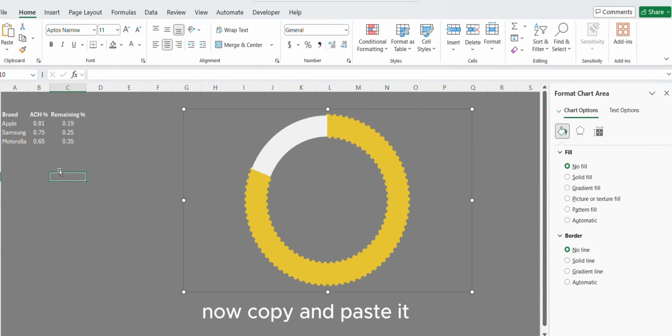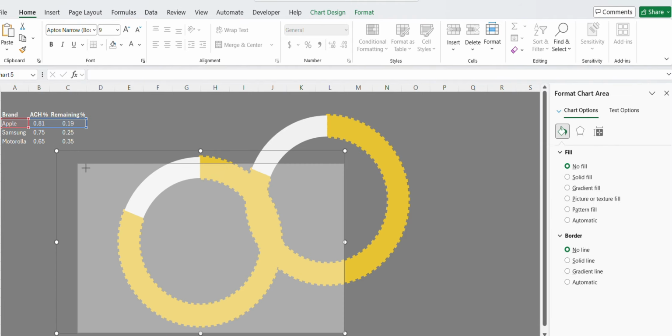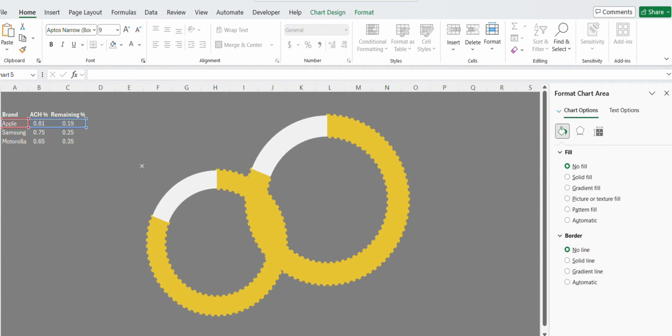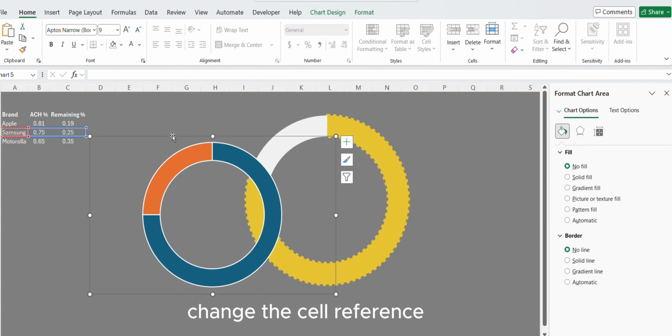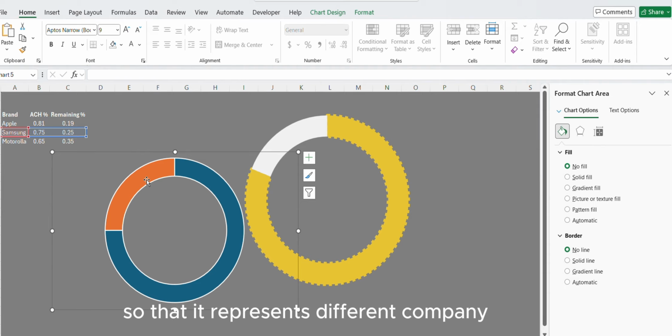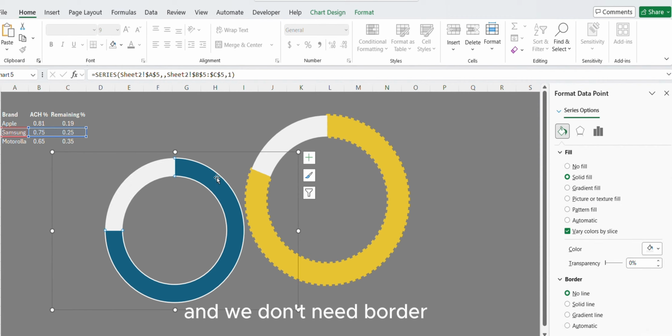Now copy and paste it. Change the cell reference so that it represents a different company, and we'll repeat the steps. The orange part we'll turn to gray, and we don't need a border.